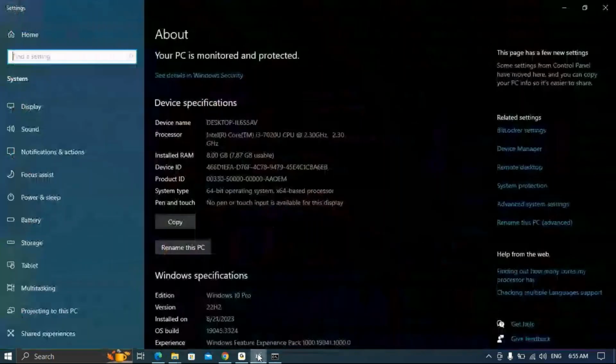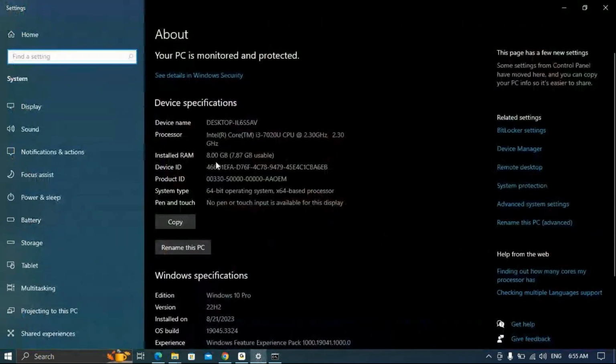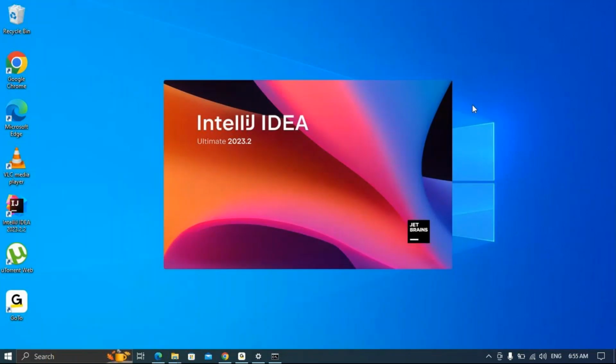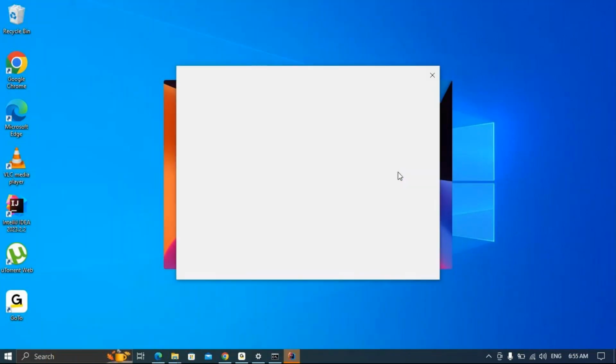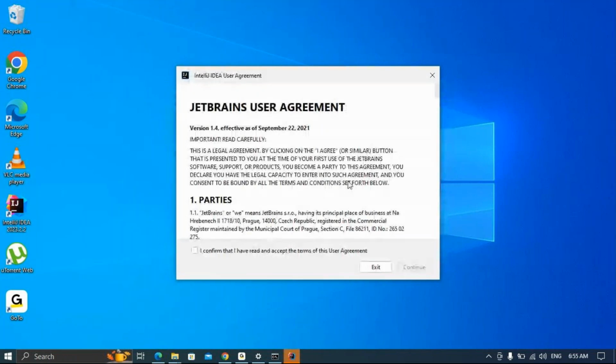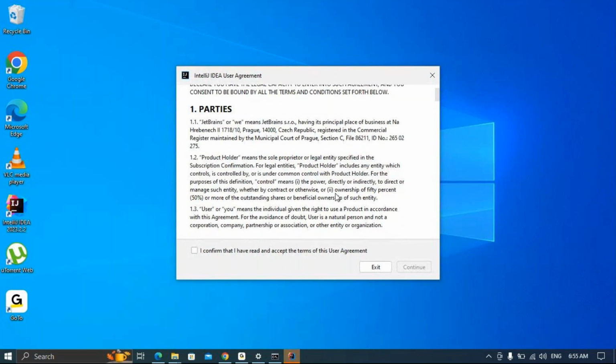Okay, so you can check like this. 8 GB. Okay, that's why it was a little slow. That's okay. You just check that and agree to the license. And we are going to continue.